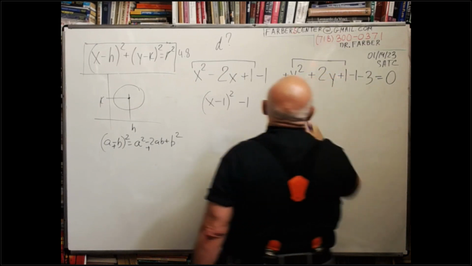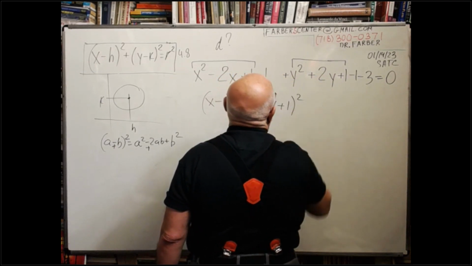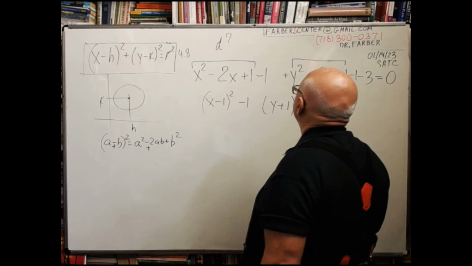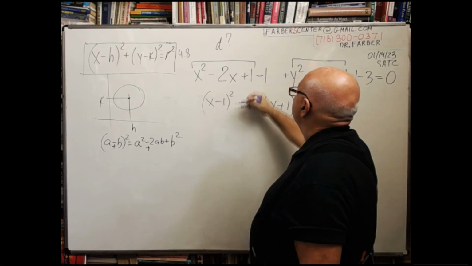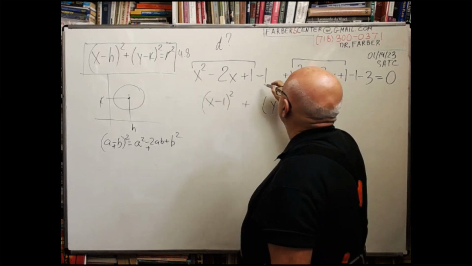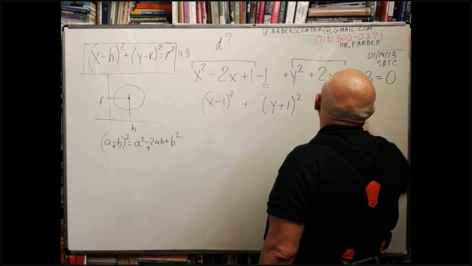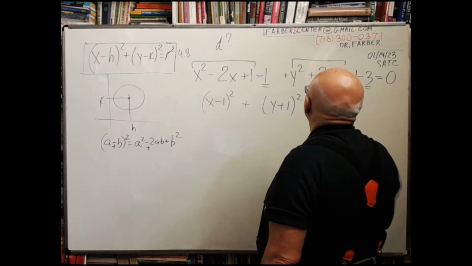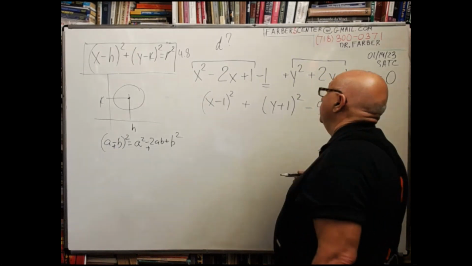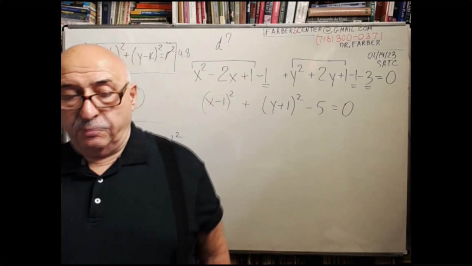I can write instead of this y plus 1 to the second power. Now, what is left, not used so far? To save space, I will add them up to have this format after that. Minus 1, minus 1, and minus 3. It would be minus 5 equals 0. What I did, just complete a square based on this formula because it's my target. Understand up to this point, 100%?